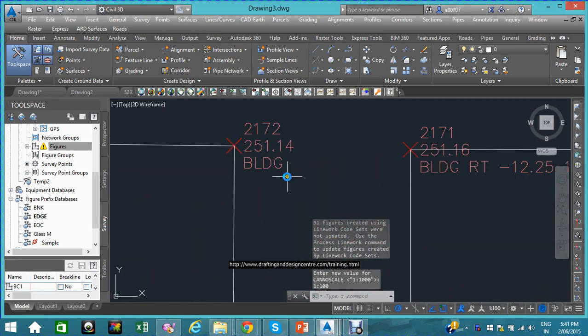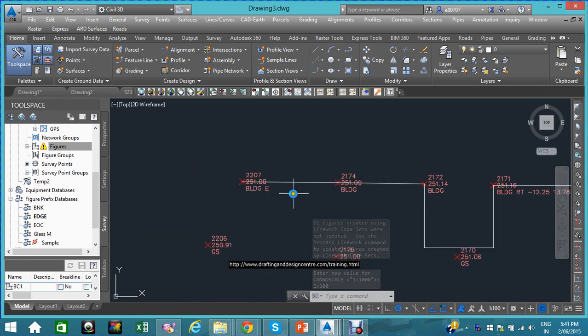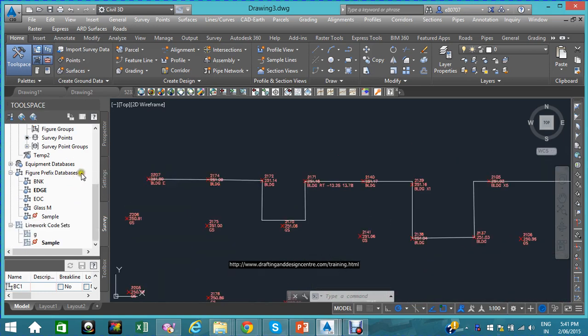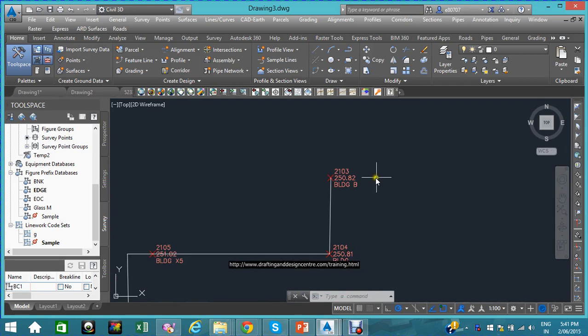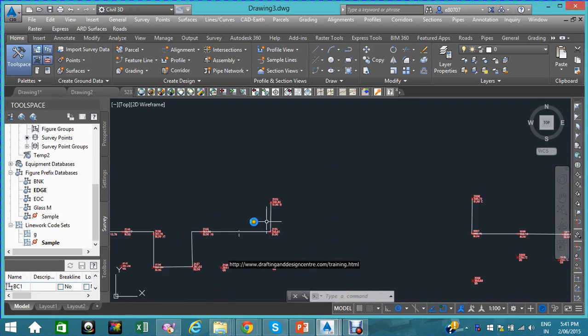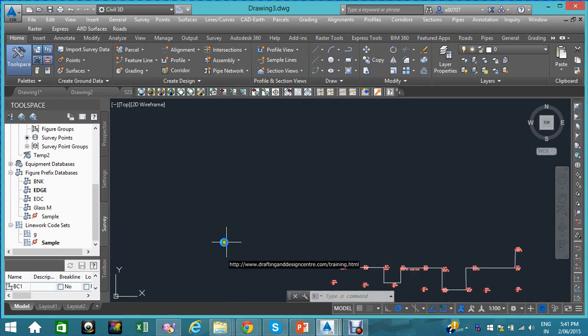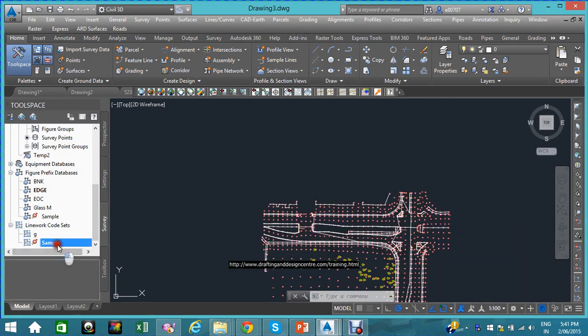This time, for example, let's say building and building began, all the points have been connected as they have been surveyed. So this time, this is using the sample coding. You can change it based on what we require.